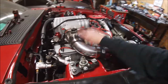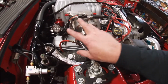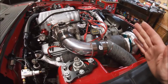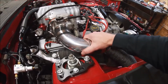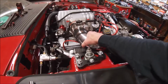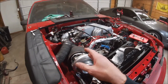All right, guys, I got it on there. I know I was gonna do like a little makeshift bead on this thing, but after putting everything together and clamping these clamps down real tight, this thing is not gonna go anywhere by no means. But if I do have an issue with it, I got a friend, he'll actually bead roll it for me, but he told me more than likely it'll be fine. And I believe him because, man, this thing is on there solid, guys. So that is done. That is another thing checked off the list.